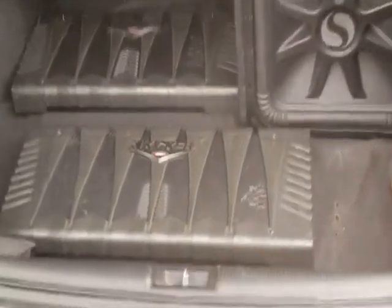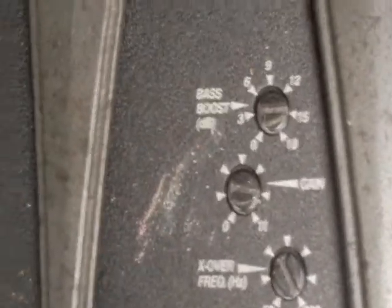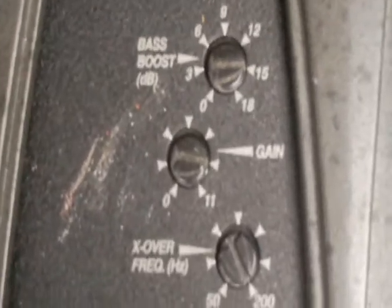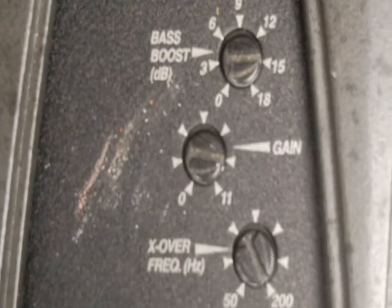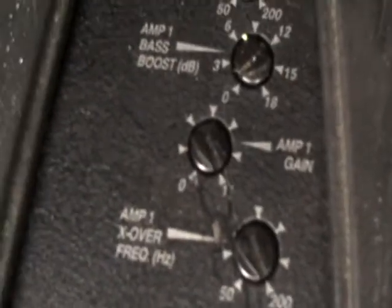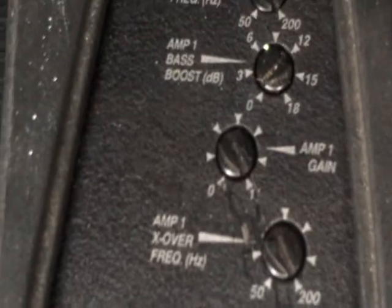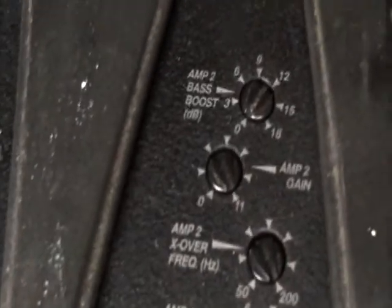But for instance, see the gain. I'm gonna turn my macro on. Alright, so as you can see now, the gain is turned all the way up, well, 3/4 of the way on my sub amp. And if you go over here to the mids and highs, you'll see that the gain is all the way up on the highs amp on both channels.